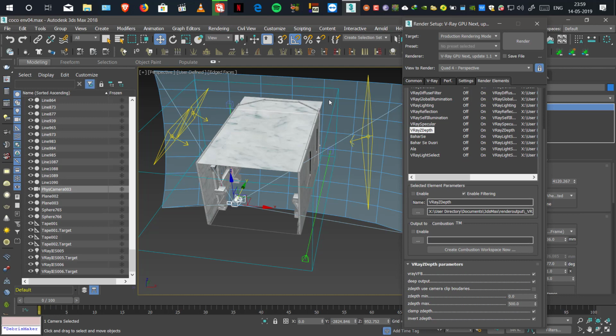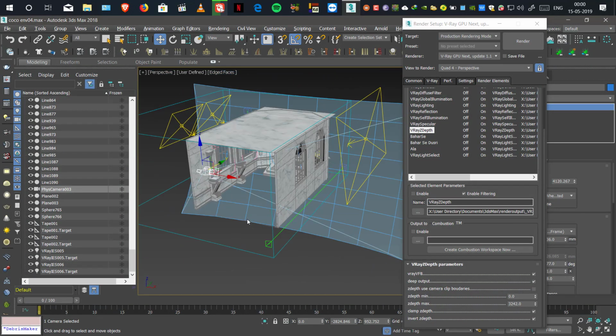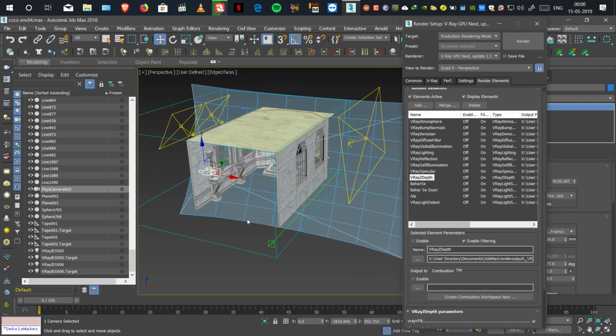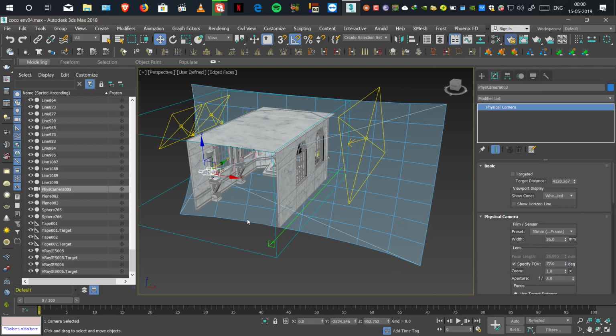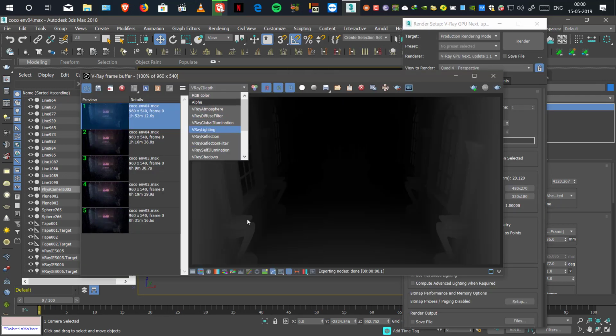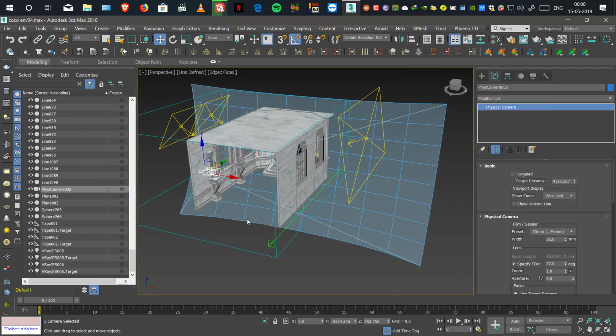Like you can see, by default it is this value, but we had this value in the tape, which is the distance from your camera to the end of your scene. So that way the Z depth is calculated. It is a black and white map, and there it is. So just hit render and you're going to see all of your render elements inside your frame buffer, like these. So this is it for 3ds Max.